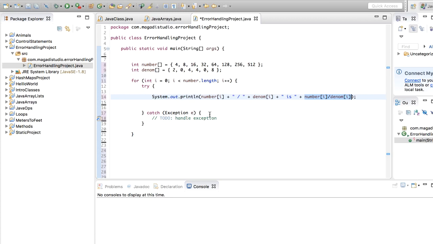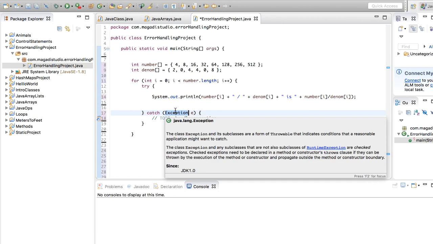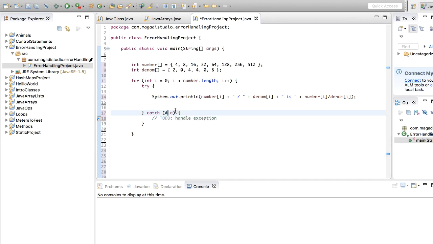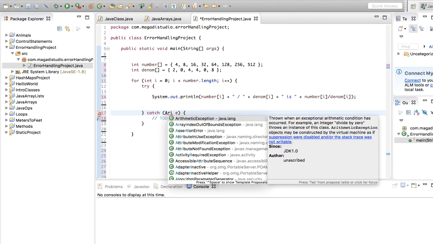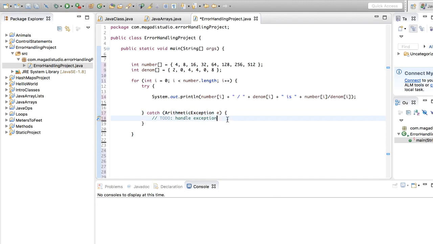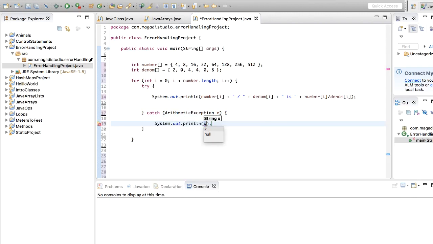And now let's create an exception here. This first exception is not just going to be a general exception, right? We're going to call ArithmeticException, okay? So put it like that. And inside here, to catch, we can say System.out.print, and something like, if something goes wrong, we can say can't divide by 0, something like that.